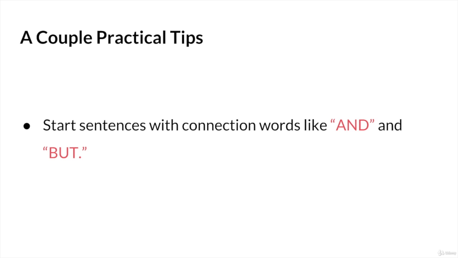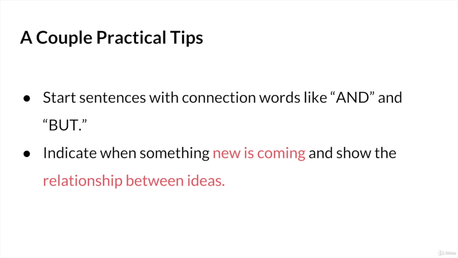One of the first things you should try doing is to start your sentences with connection words like and but. Those two words are really helpful for connecting one sentence to another. You don't have to do it all the time, but it is helpful when you can do it.